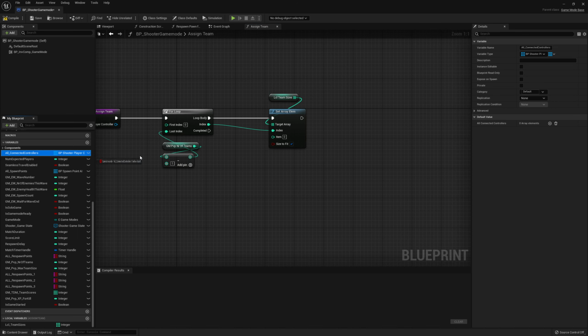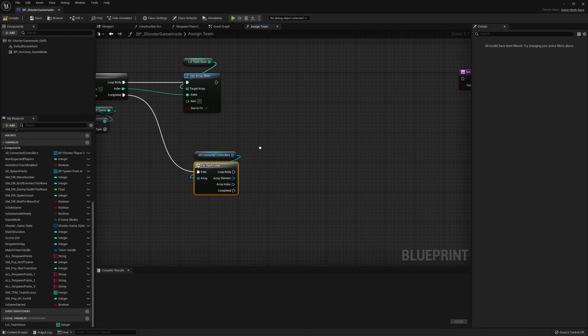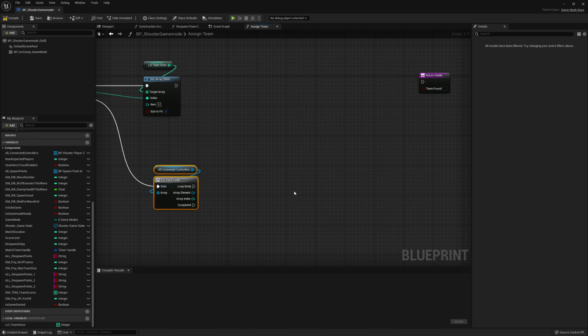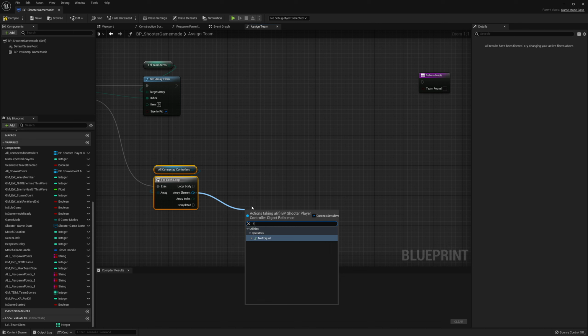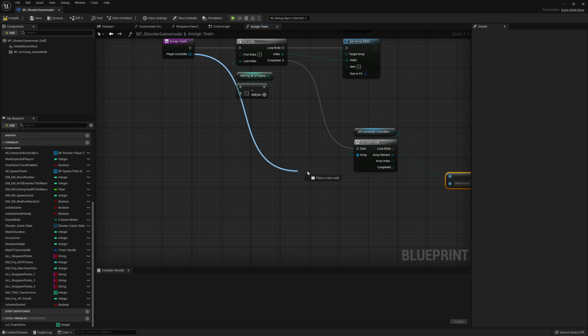Then we're going to grab our connected player controllers, and we're going to grab a for each loop, plug it in over here, and connect it to the completed pin. So we're simply going to count how many players are inside each team. First of all, we're going to drag off the array element, and we're going to compare it. So we're going to do not equal, and we want to plug in the player controller from the input.